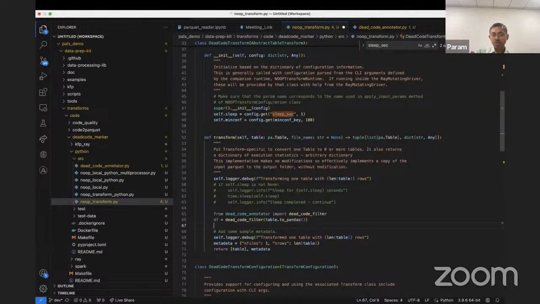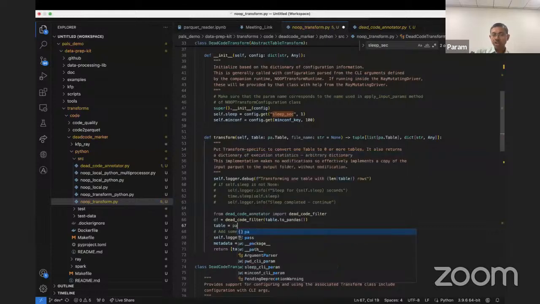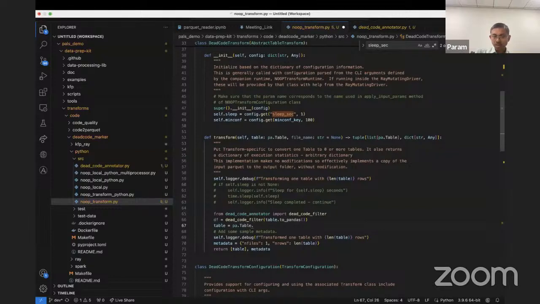Since our framework, the data prep kit, follows one type, which is the table, when we return this modified value back to the base class, we have to ensure that the same type is followed. For that, table equal to, okay, PyArrow provides a method to convert from one format to another. So I'm using Table dot from pandas.